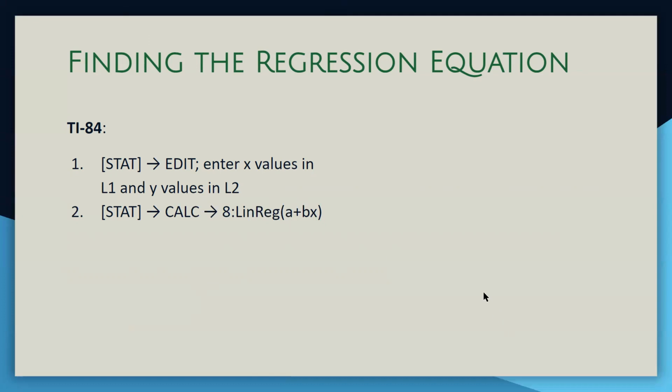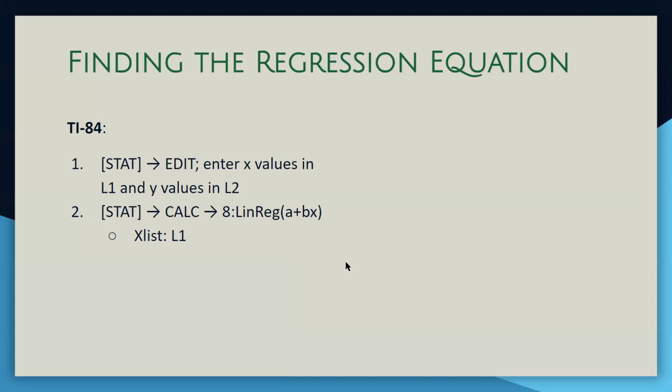So we need those X and Y values that are tied together to stay together in the calculator. We're then going to go to Stat, Calc, and we want option 8, LinReg(a+bx). And we want a plus bx because that's going to spit the equation out in the same form that your textbook is using. You'll notice option 4 says LinReg(ax+b), which is also a valid way to do it. And it will give you the same equation with these terms in the opposite order. We're using option 8 because, again, that matches your textbook.